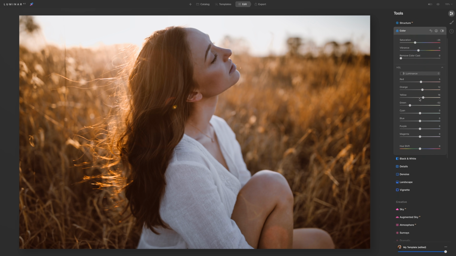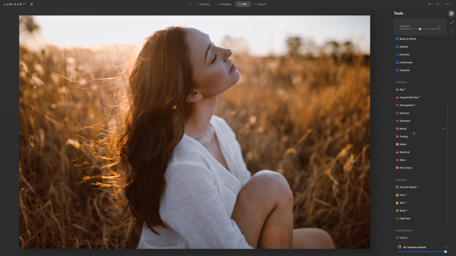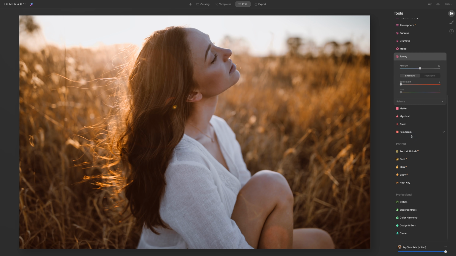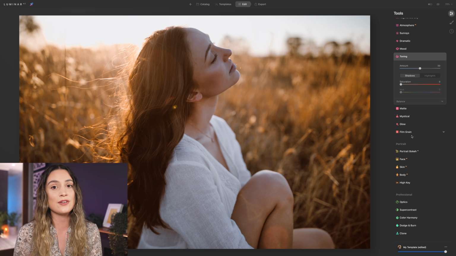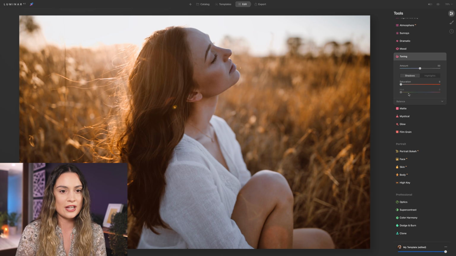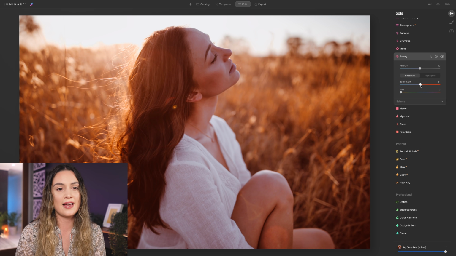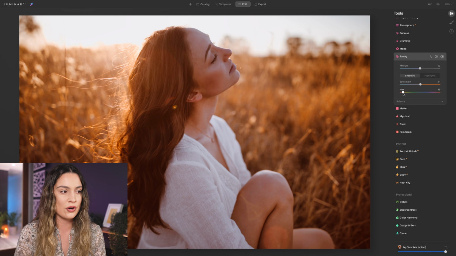The next thing I like to do when adjusting colors is I'm going to go into toning, where you can add a color to the shadows and the highlights of your photo. I'm going to start off with shadows and bring up the saturation nice and high so we can easily see what we're doing. And then here you can adjust the hue to whatever you want. So for this image, to get those brown, nice golden tones, I'm going to select this orangey color here, probably a little bit more into the yellows like that. And then I'm going to bring the saturation down so it blends into our photo.